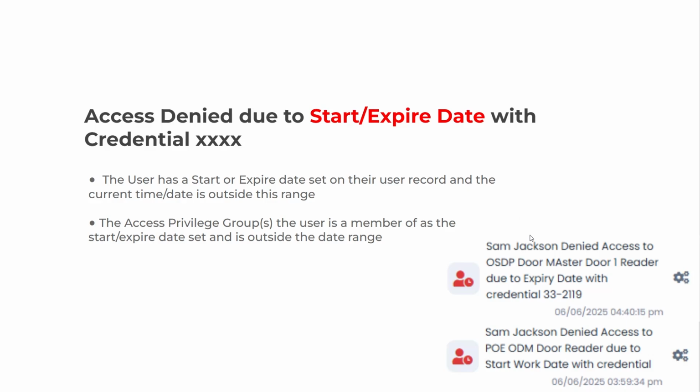Whenever I am troubleshooting an access denied message, I'll usually flow through the user. I'll of course check the message first to give me an idea of what to look for. Otherwise, I'm going to look at the user record, check if they're disabled, check if their credentials are disabled. Then I'll move on over to the access privilege groups they're a member of, start checking the groups to see if those groups do indeed give them access to those doors. And if that all clears out, then I'll usually check the system overview screen next to see the live mode of the door in case it's something like the door being in lockdown or being in pin mode instead of card mode.